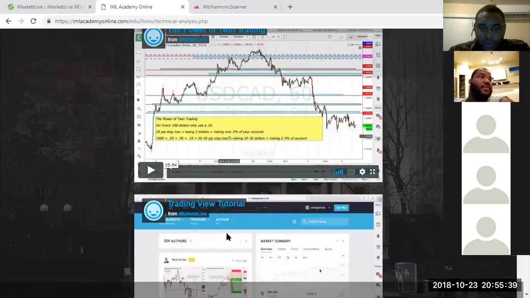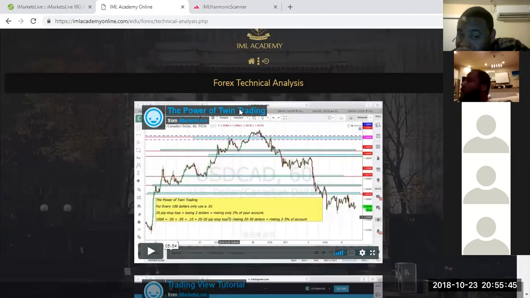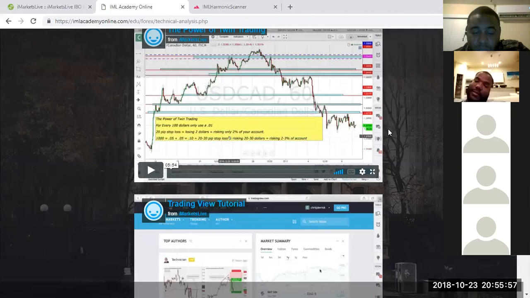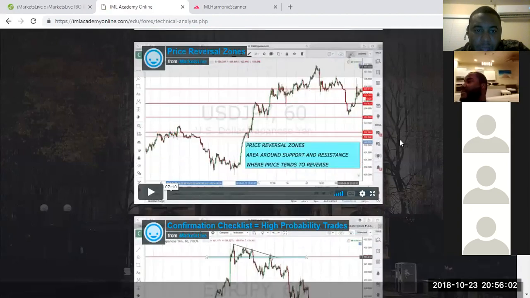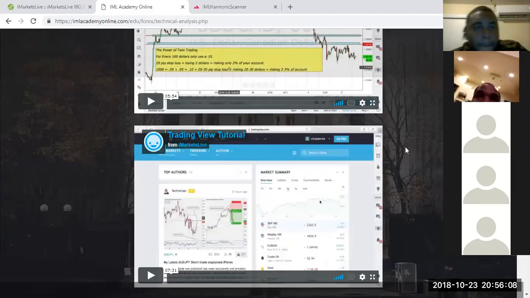Oh, okay, TradingView tutor. Okay, yeah, I didn't know that was there. I used to twin trade, but because I'm trying to do my own 90-day spreadsheet, I stopped twin trading just so I could hit my target. Trying to hit 6 figures before the year is out, using my strategy with no help from any other trader, with just my trades. So I don't twin trade anymore. I love twin trading, but I don't fool with it anymore.